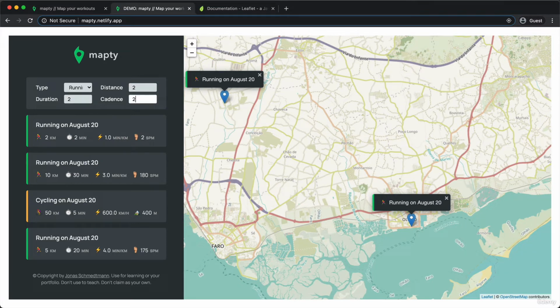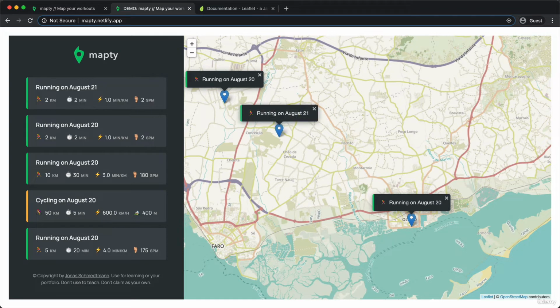And then our application needs to get this data. It needs to check if the data actually makes sense. And then we need to create a new object for this workout and render it right here and also on the map, of course. And then finally, after all that, the form is also hidden. So everything I just said is going to happen whenever we hit enter here.